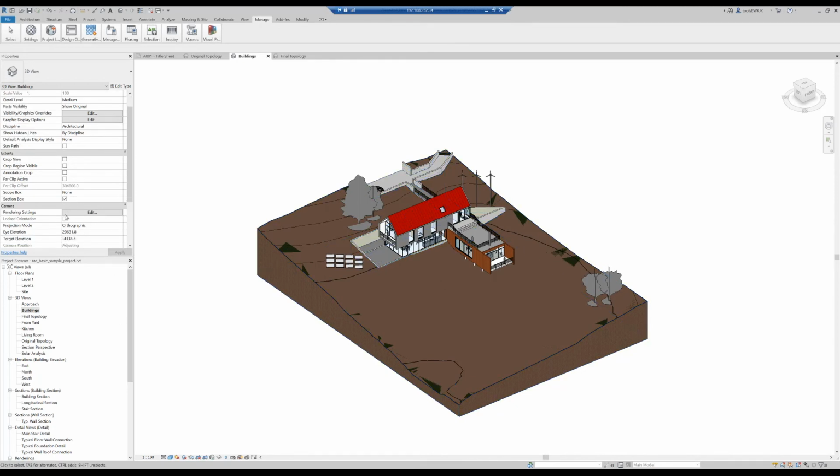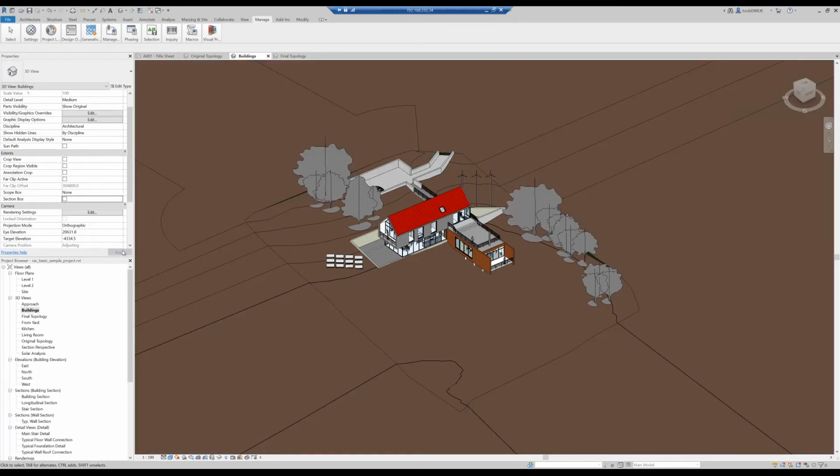Let's firstly get rid of the section box. Lovely. And then we're going to remove everything that isn't building, so that includes the topology. For this example, I'm also not going to include the trees, because as you can see, these are 2D trees. They actually need to be 3D for simulation. Just for today, we're going to leave those out. We're also going to take out a lot of other details that aren't necessary. I'll talk you through that process as we go.